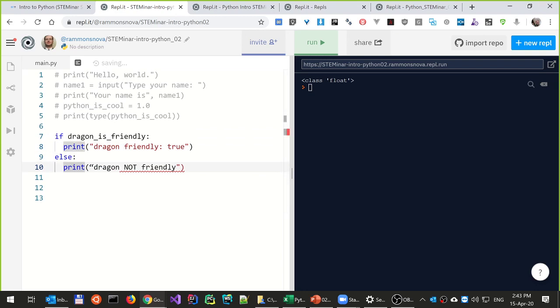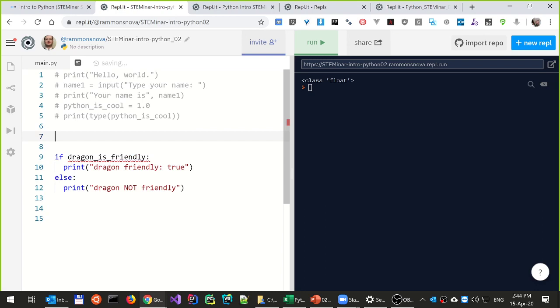How do you get a random value? Try math random. We'll talk about random values at some point. That's actually one of the exercises. I don't think it's next week. Maybe it's next week. I don't remember. But today we're going to keep it simple. I don't want to introduce any libraries or anything for random. But if you want to know before then, shoot me an email, rammons@nvcc.edu, and I'll be happy to give you the process of how to do that before we do it in the normal course of the seminar.